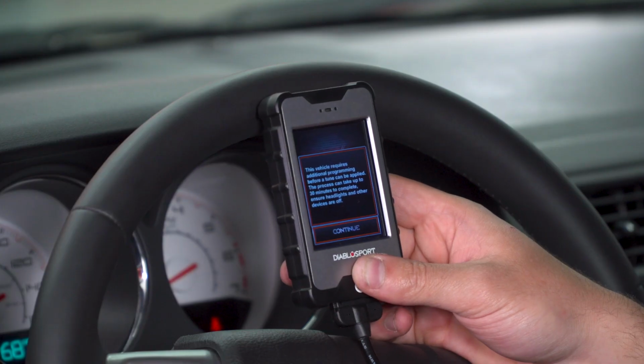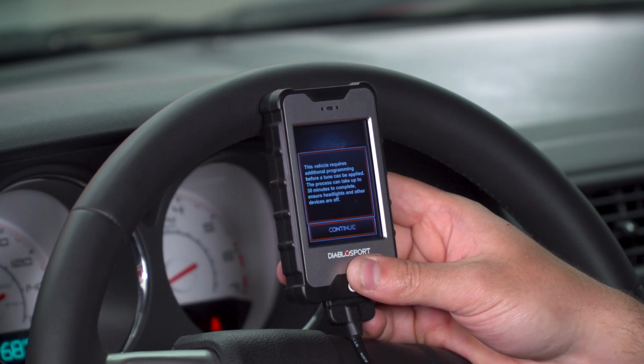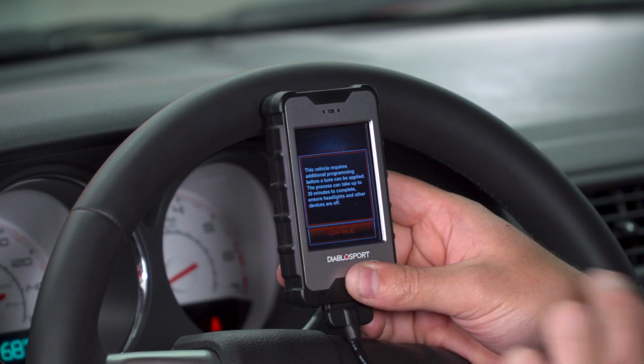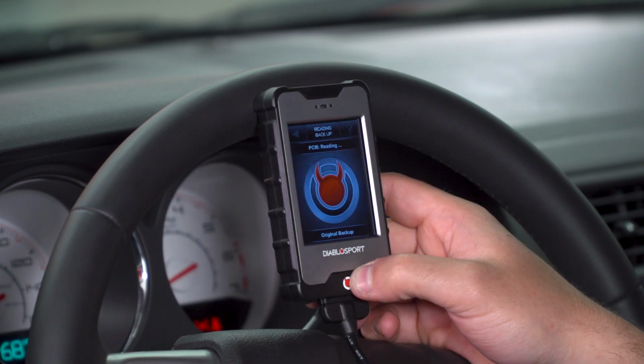For the first time, it'll take a little bit longer, but after that first one is out of the way, your tunes will be ready to go on the vehicle. So we want to hit continue and allow it to go through this process. We'll come back when it's ready to write the tune.